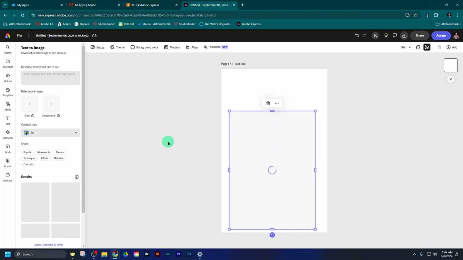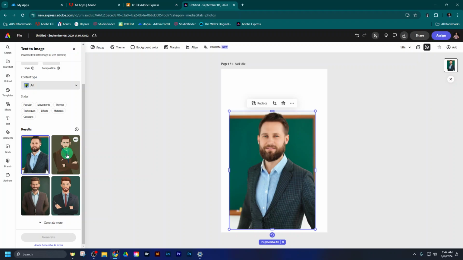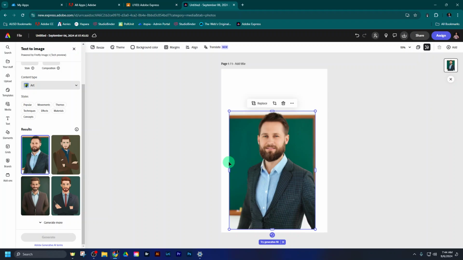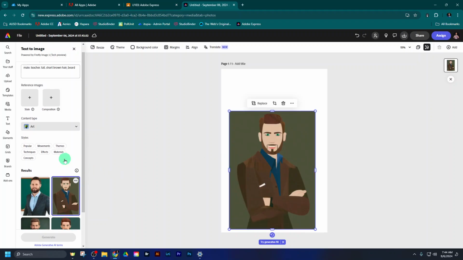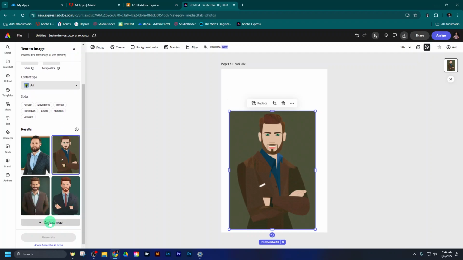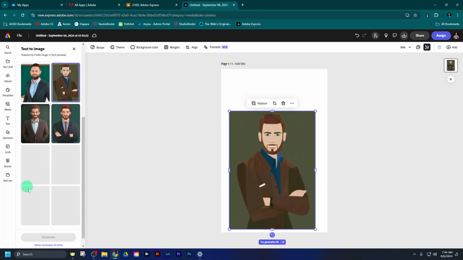It takes just a second to generate it based off of what it can find on the internet. So look at that, this guy. Various versions, very generic. This one looks like a real person. This one's more cartoonish. And again, it depends on how specific you are. I wasn't very specific. I can hit generate more, and it will give me some more options. It does reach a limit on generate more. It only does about 20 max. And then you have to change what you've typed.